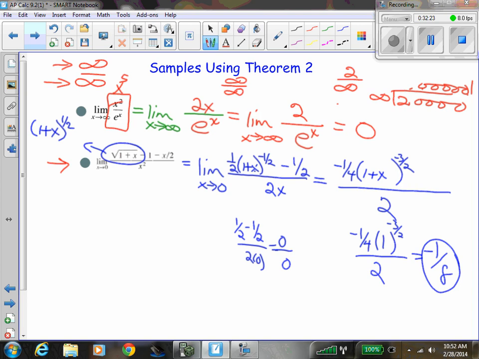In other words, you do have to check to see that it's indeterminate. Then you just take the derivative of the top, the derivative of the bottom. Notice that you do not use product rule or quotient rule. I should have just said you do not use quotient rule. In other words, you've got a fraction, but you're not taking the derivative of the expression. You're just doing the derivative of the top, the derivative of the bottom. All right?